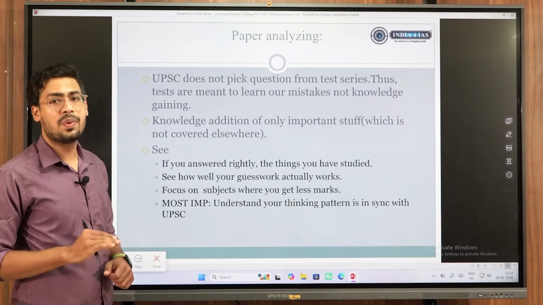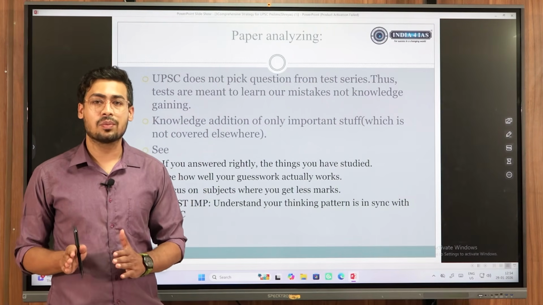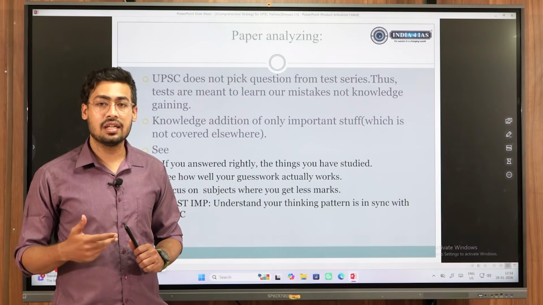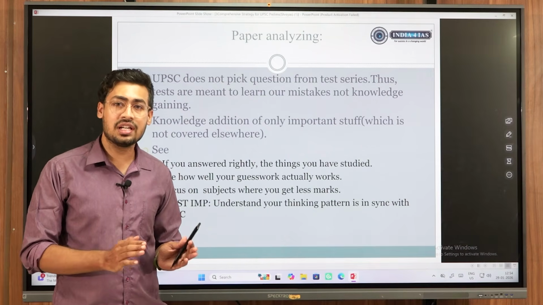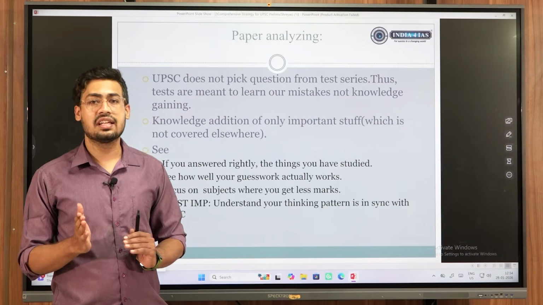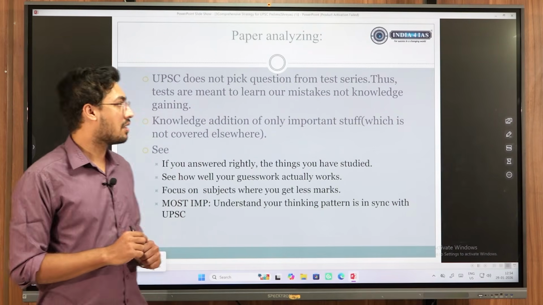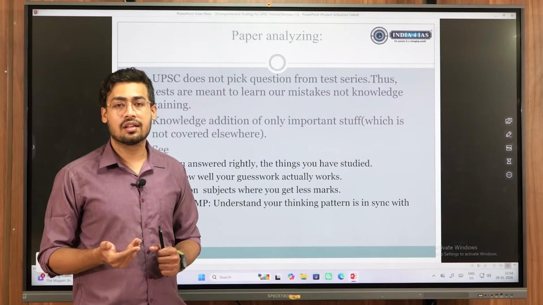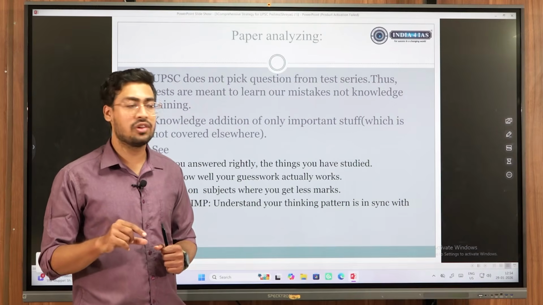First things first, UPSC does not pick questions from any test series. UPSC will pick questions from the original documents. There are so many programs, so many things or concepts which are important. Those important things will be covered by the institute test series. So, this is how there could be a coincidence that what you studied in the institute could also be asked by UPSC. But we cannot expect that the questions asked in the institute will be reflected in the same way in the UPSC paper.